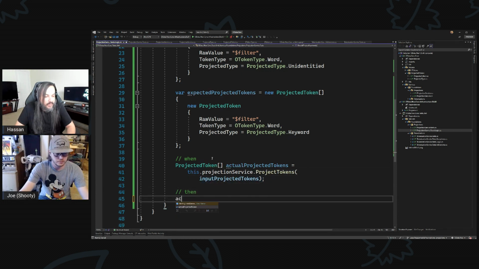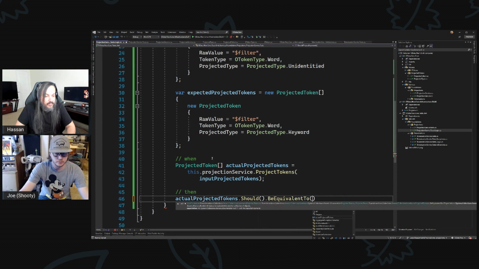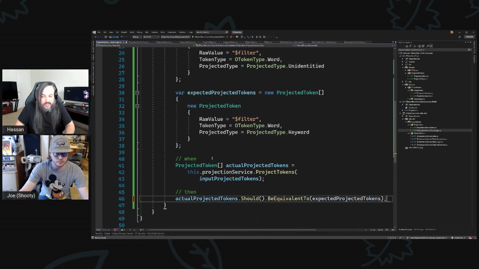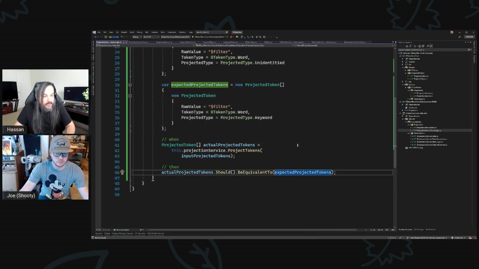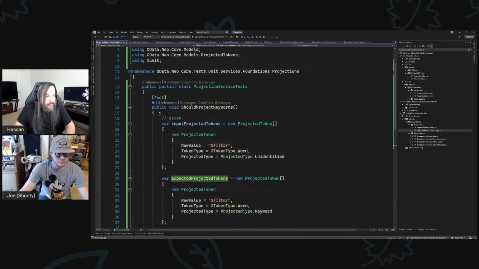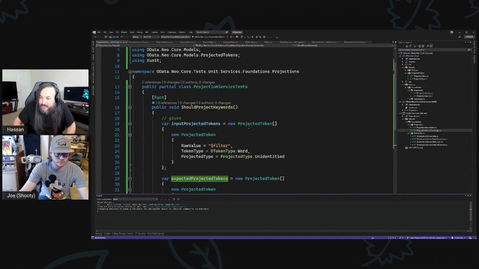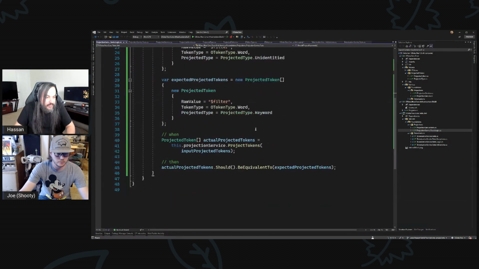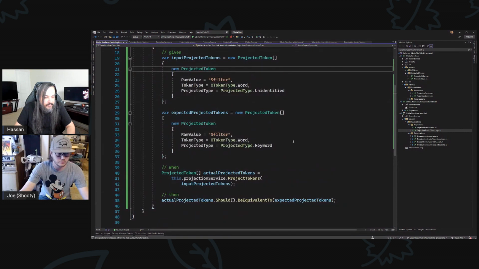And then in here, I want to say actualProjectedTokens should be equivalent to expectedProjectedTokens. Okay, so now technically this guy should fail. Is it gonna fail? I don't know. Let's find out. How easy is that? See, so easy and simple, right? No magic there. No fuss, no muss, nothing. Okay, let's see here. Filter, word type, unidentified, and keyword.